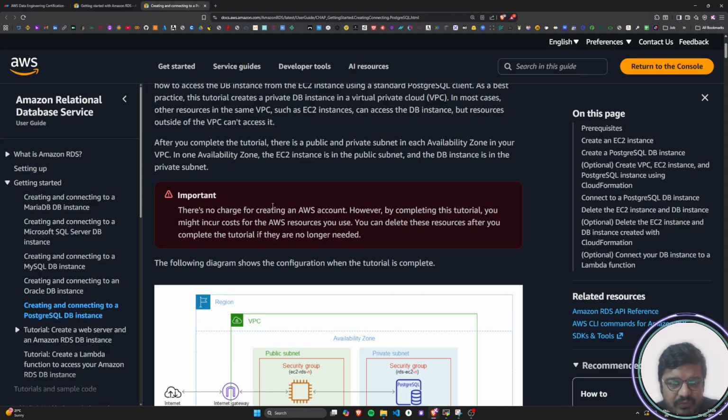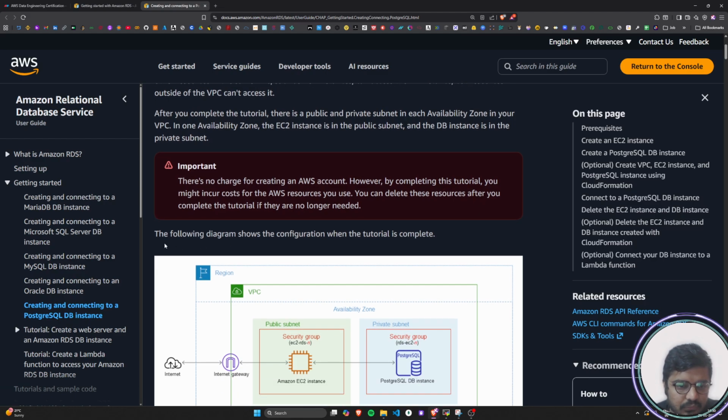If not, you will be charged very little, just a few rupees, I would say, right? 15, 20, 50 rupees, that's it. You will not be charged more than that for this particular video. But I would highly recommend you create a new AWS account if you don't have one, so that you can utilize the free tier provided by AWS, and it's nothing unethical, I would say. AWS provides free tier to everyone to learn things. Once you have learned and you are utilizing it for your organization or your own startup or anything else, then for sure they are going to charge you.